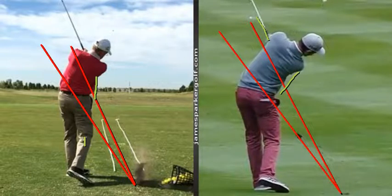So a little bit of work, just a little bit of TLC on the backswing, not overturning as much on the backswing, and then that'll hopefully enable you to get more open coming down into impact, right?